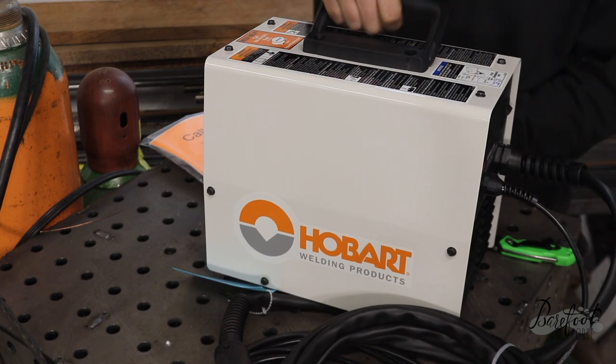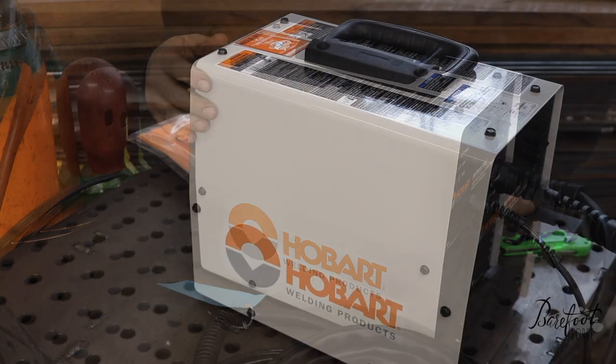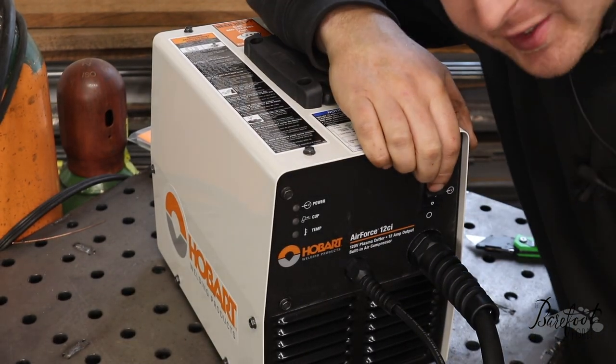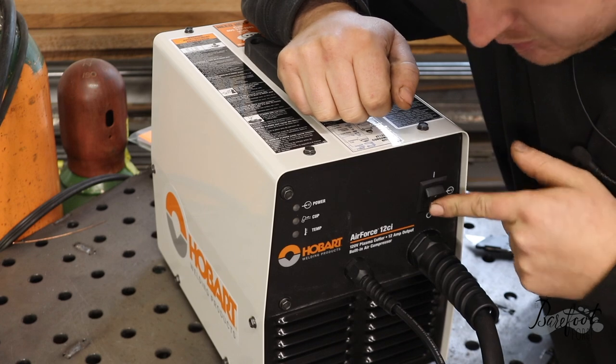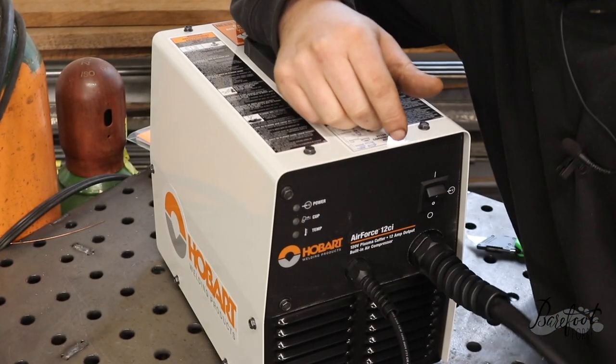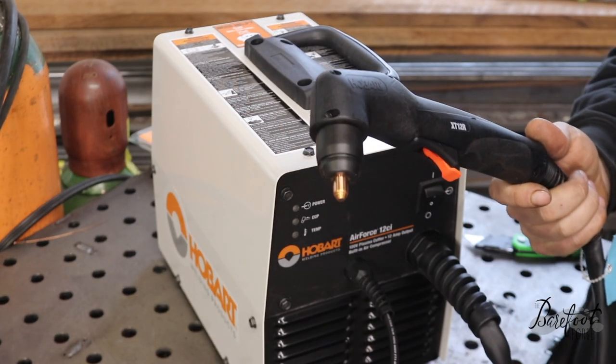It's portable. I mean, it doesn't weigh much at all. Probably 10, 12 pounds. It can't be much more user-friendly than this. There's exactly no settings. You just turn this switch to on once it's plugged in. You ground this to the ground thing, you plug the other end in, and you do something involving this safety trigger, and then the fire comes out.